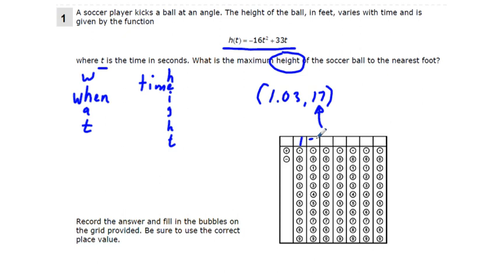We just enter 17 and bubble in correctly. 1, 7, and we can put the 17 anywhere, but it has to be consecutive numbers with no decimal point separating or to the left, etc. And the scoring assumes positive by default, so we don't need to bubble in this plus here.